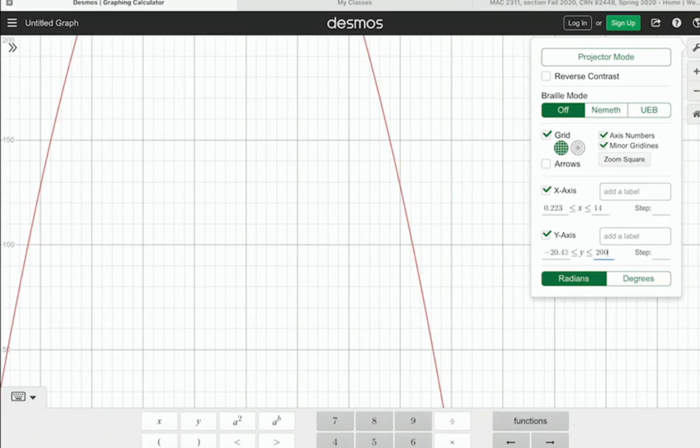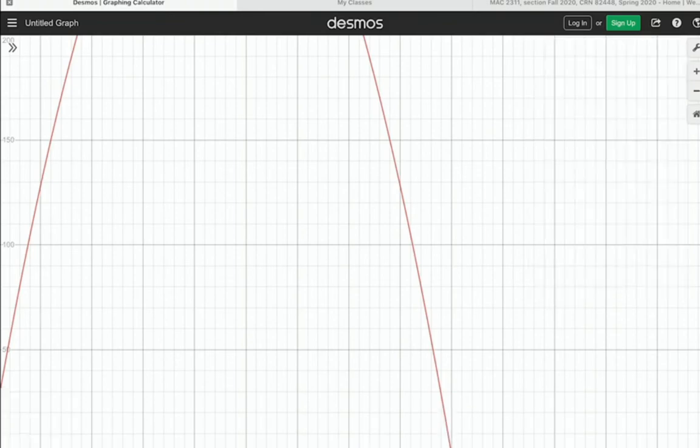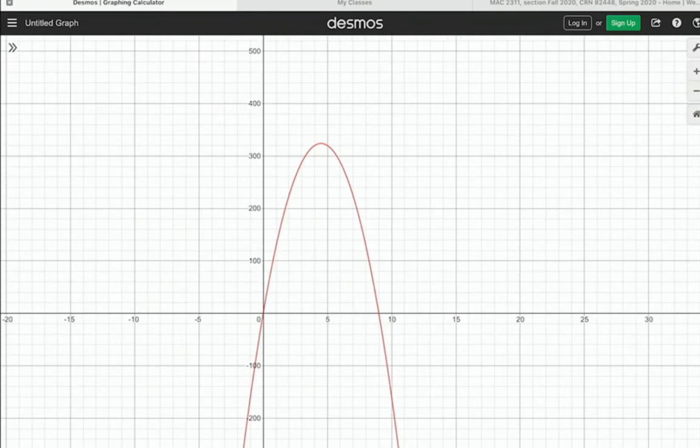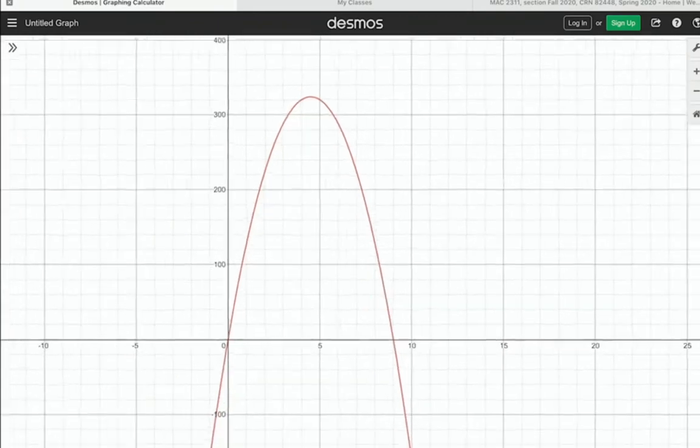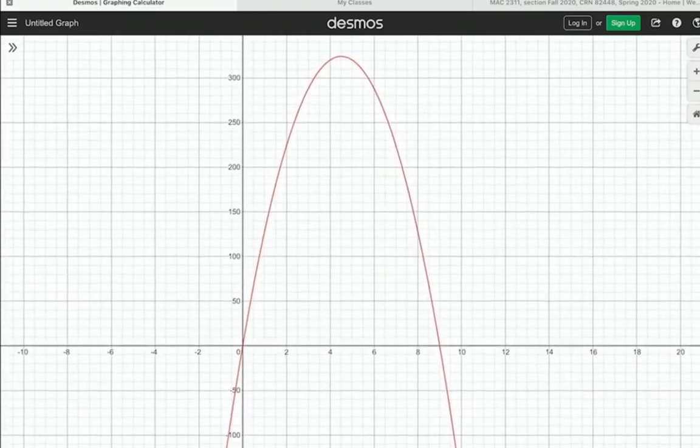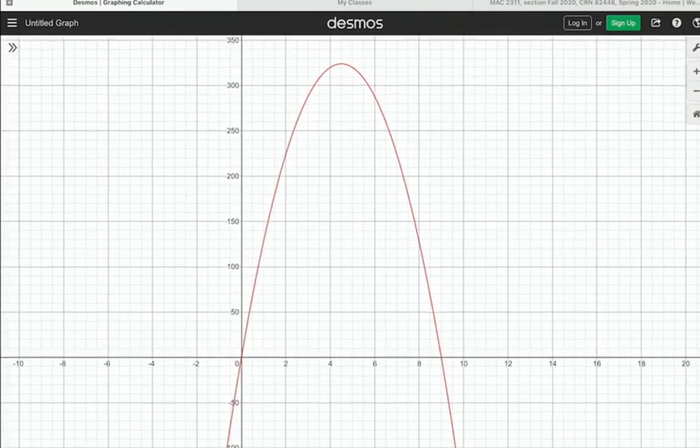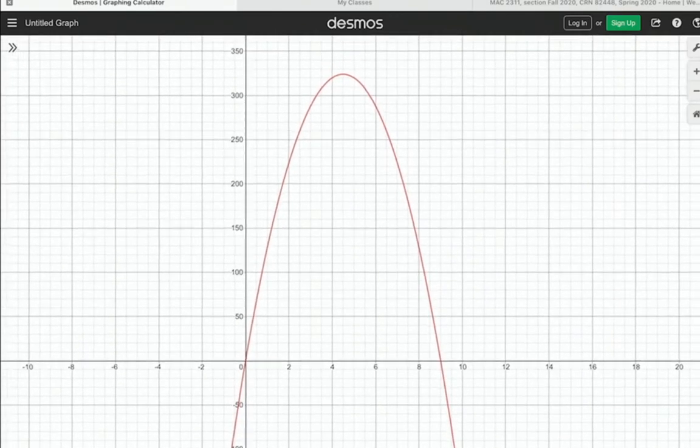So we could just keep adjusting these. The other thing that you could do is, on the right-hand edge of the screen, hit that minus sign near the top right and zoom it out. Or on my tablet, I'm able to just pinch to zoom, which is nice. Okay, so I can see that this thing tops out somewhere between 300 and 350, but on my horizontal axis, side to side, I've got a lot of space.